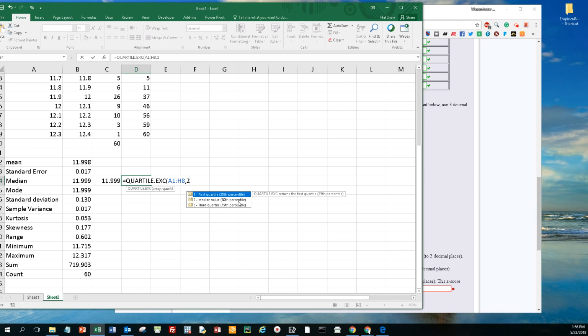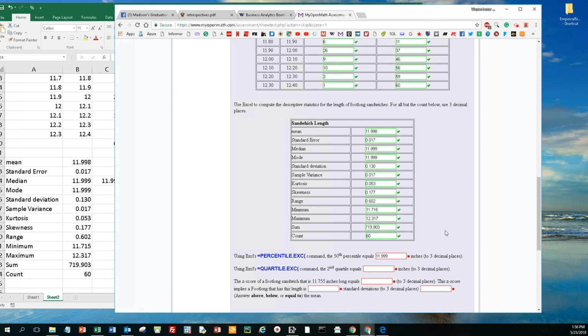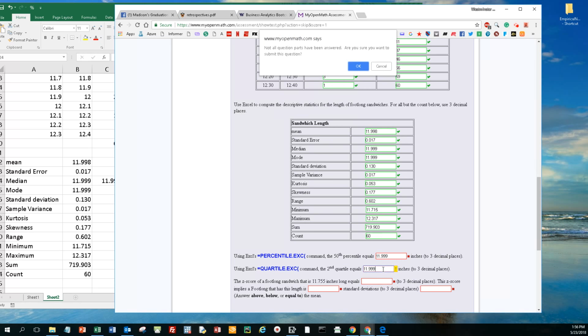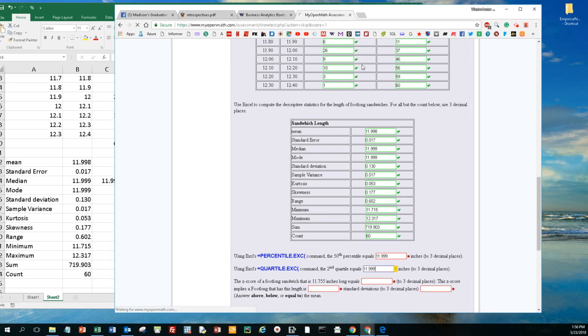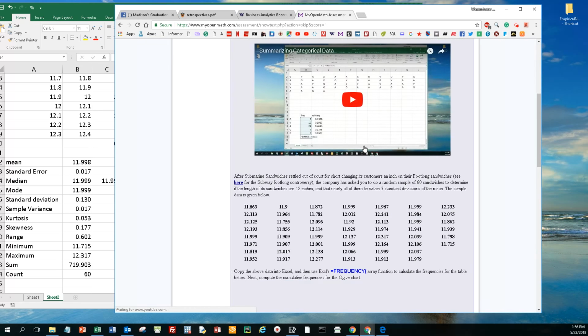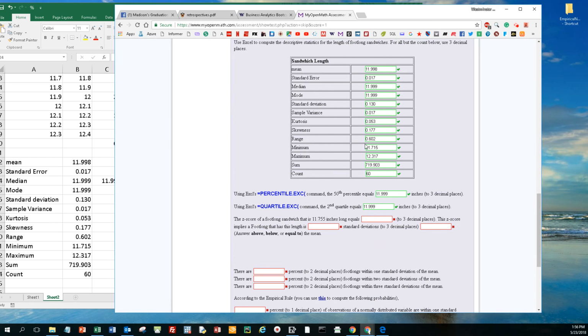So we're going to hit 2 there, the second quartile. And we get 11.999. For the second quartile, the 50th percentile, and the median are all the same thing. They're always the same thing. I'll hit enter to see what it looks like. And we're doing really good.